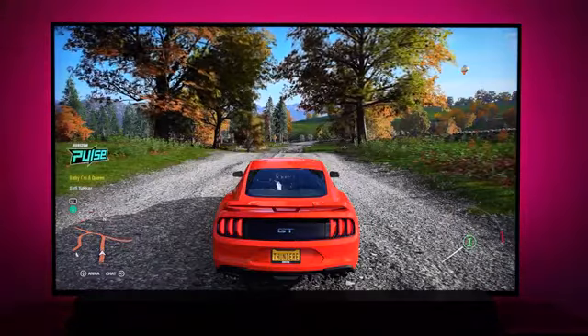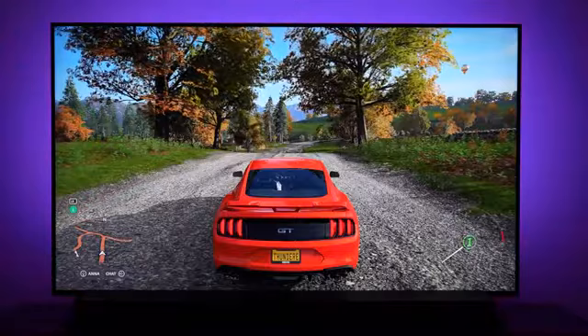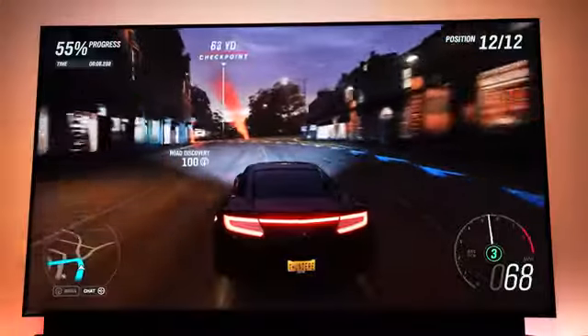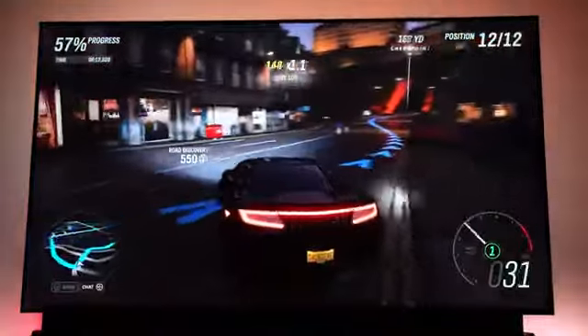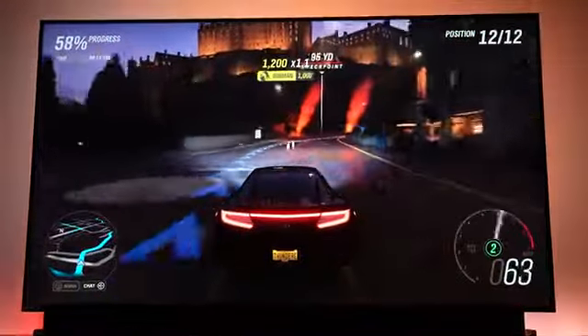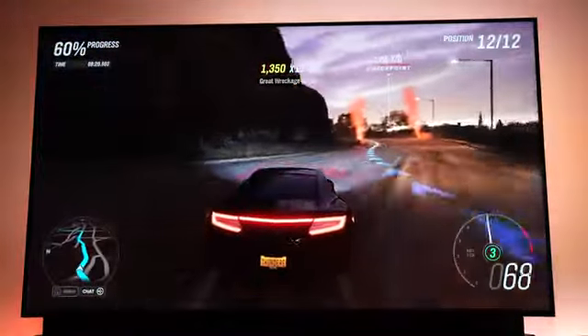And that is something you can't get anywhere else. It works with your gaming consoles — the PS5, the Series X. You're driving around a town in Forza Horizon and you just capture the moment. You can see the different colors that come into play, and it extends your gaming from that screen into your living room, which is something that gamers truly want.